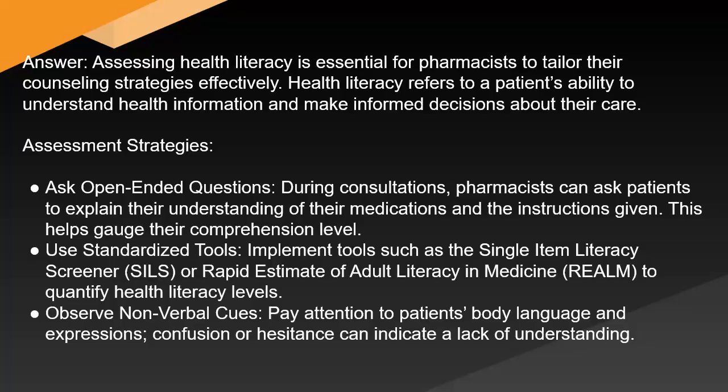Assessment strategies: ask open-ended questions. During consultations, pharmacists can ask patients to explain their understanding of their medications and the instructions given. This helps gauge their comprehension level. Use standardized tools. Implement tools such as the Single Item Literacy Screener, SILS, or Rapid Estimate of Adult Literacy in Medicine, REALM, to quantify health literacy levels. Observe nonverbal cues. Pay attention to patients' body language and expressions. Confusion or hesitance can indicate a lack of understanding.